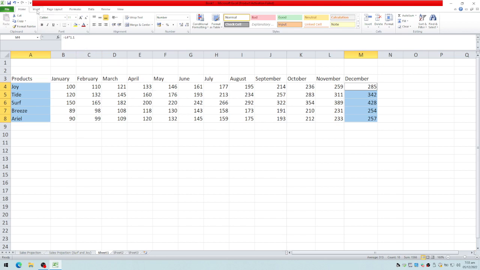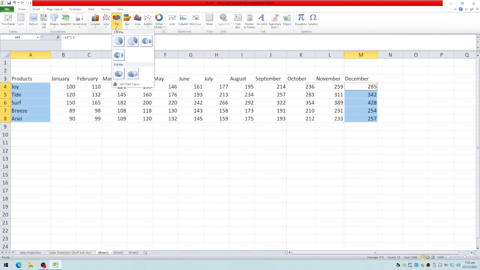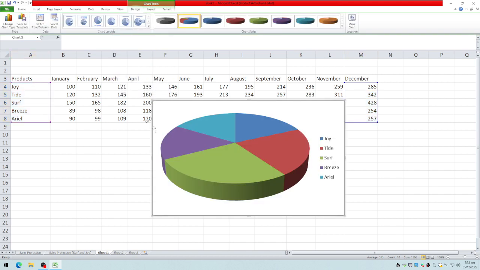And then I can click on Insert and then Pie. So let's say I would like to have a 3D pie. So I just click on my 3D pie, and that's now my data. So you notice this and these areas are highlighted because that's the data that I use for my pie chart.